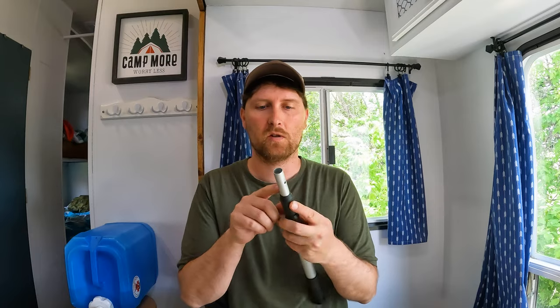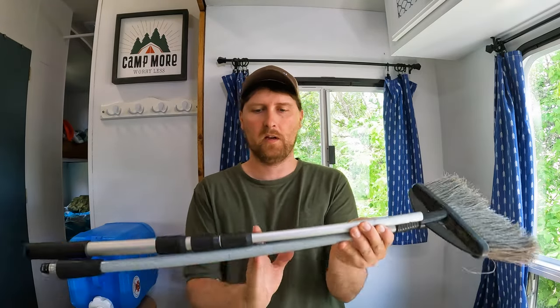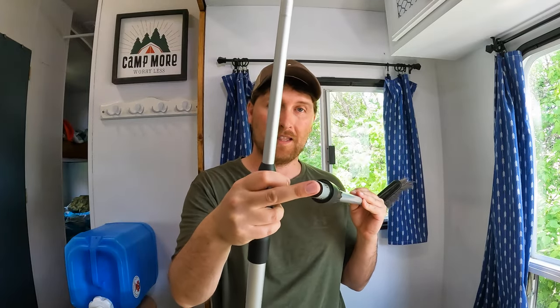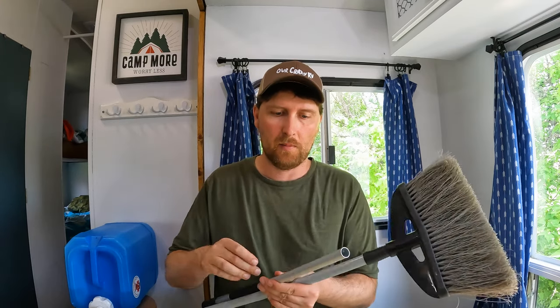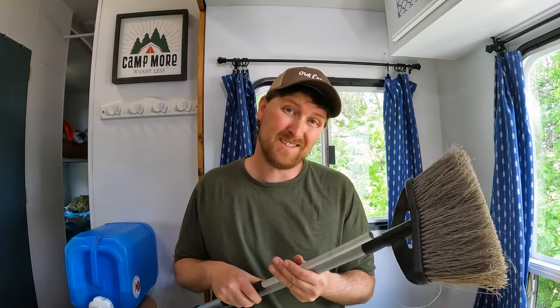So what we're going to do first - I'm going to pull this out. I already went in the shop and drilled out a rivet that was here. What I'm hoping will happen is that I can cut this off so that it's this long, and then be able to maybe use the end of this and get that out, put that in the end there, drill it out so it's the same size. Slide this in and use this to hold it into place, and maybe I'll need some epoxy, filler, silicone, or something on the inside to give it a little more rigidity. That's the idea.